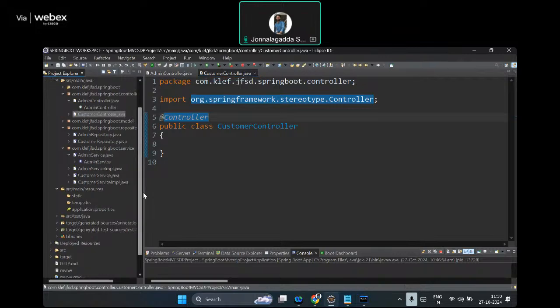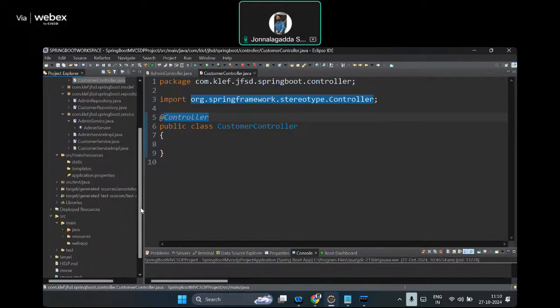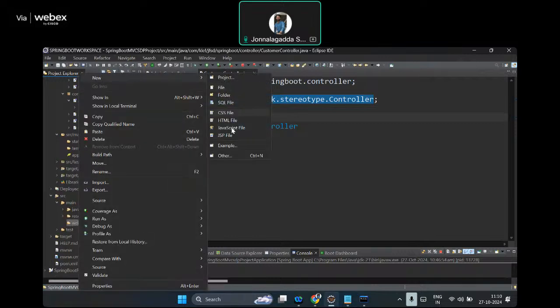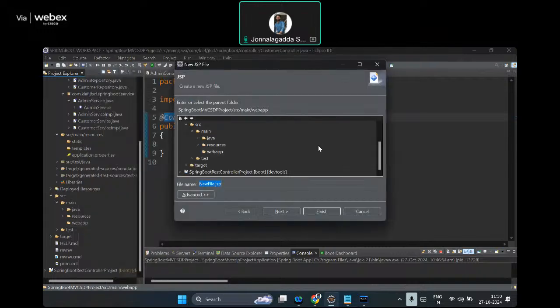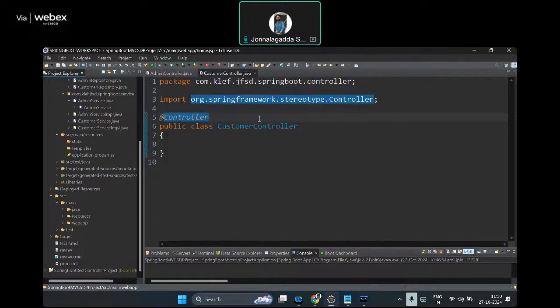So all the JSP files must be created in the webapp. So let us create the first webapp JSP file. Right click on this, go to JSP file. The JSP file is home. You just click next for the one time, so that you choose this template. Sometimes if you create a JSP file, it will be created with normal HTML code. You need to get the existing code, page directive and all. So choose the template. Second time onwards, you no need to click on next. You can directly click on finish.